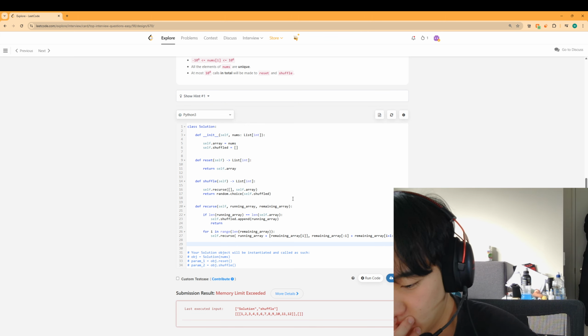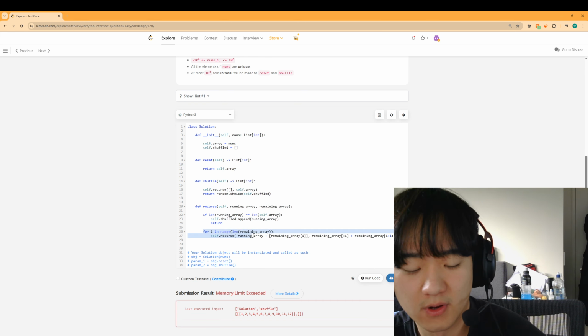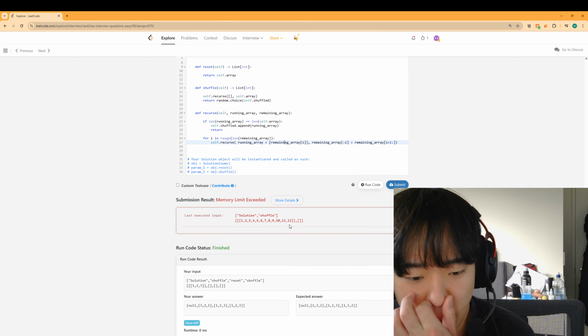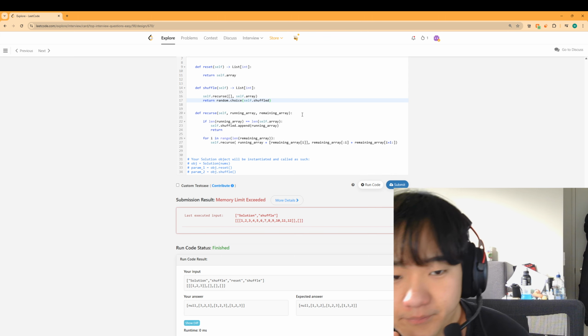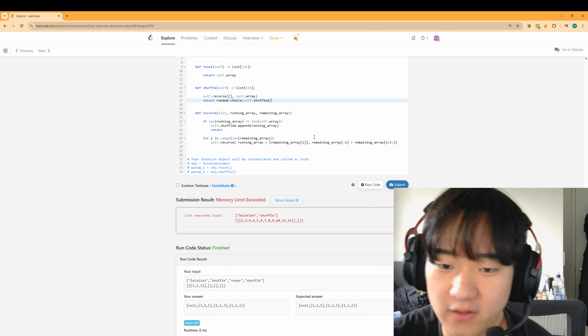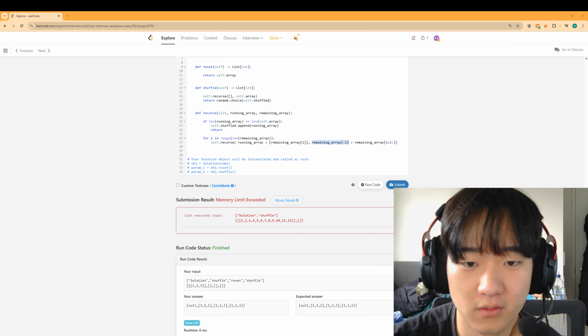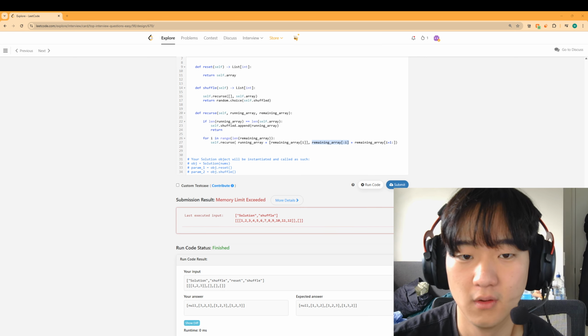Okay, so if I do for i in range, length of remaining array. So this is going to be nothing. Is it going to be nothing? Wait, that might not be nothing. That probably is nothing. There's nothing here.